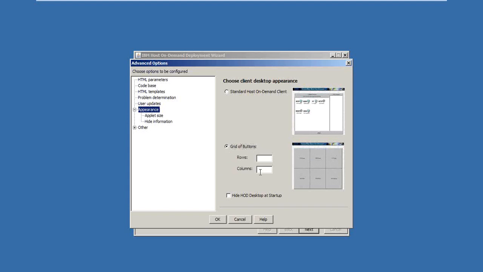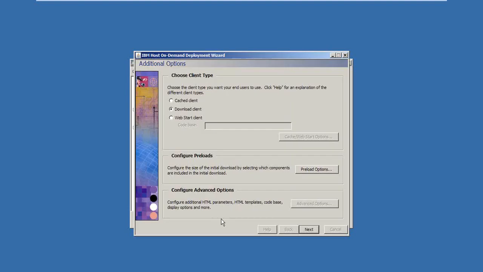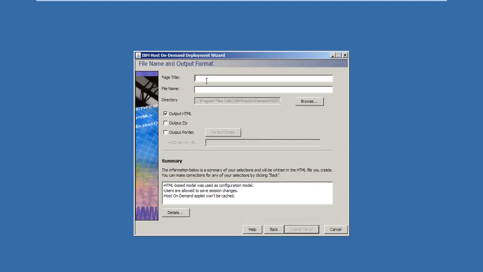We can set the rows and columns in which we want to arrange the host sessions. So click OK. Click the Next button to move to the next page. Here it will ask for the name of the HTML page that we are creating.